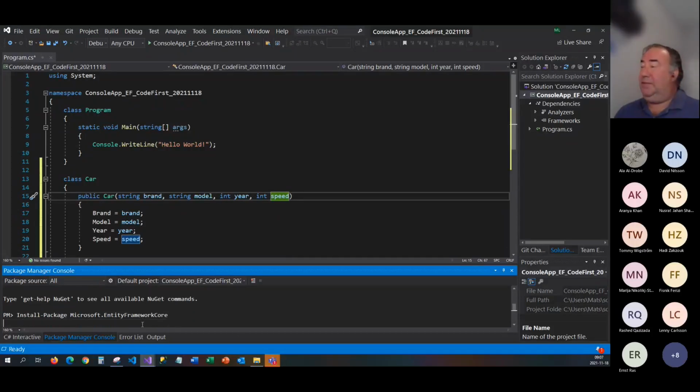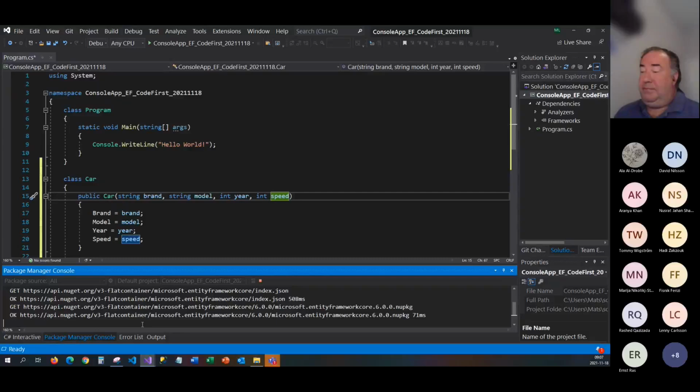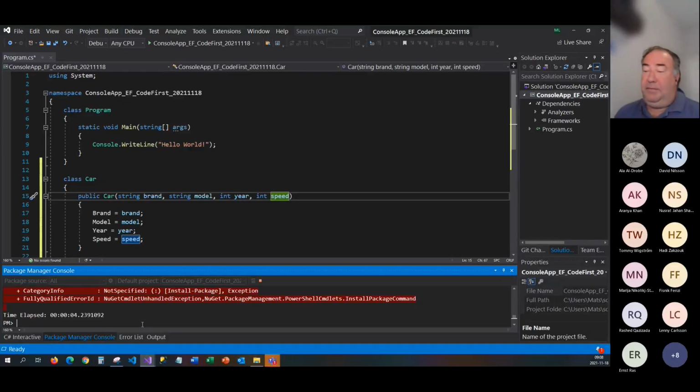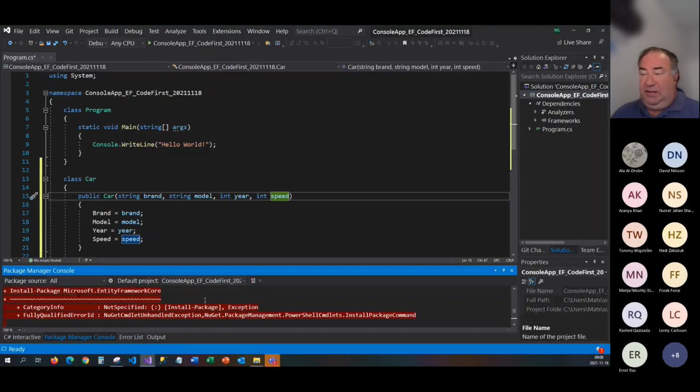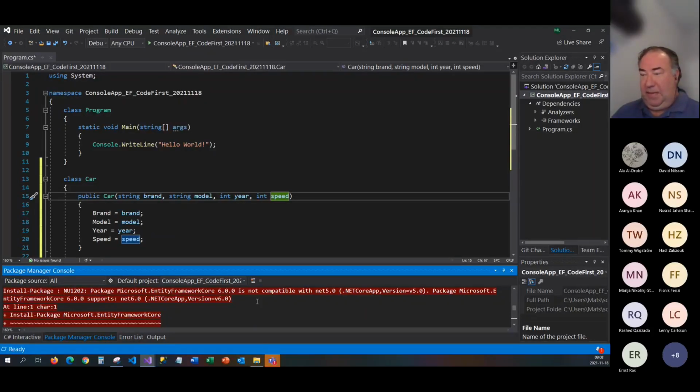And just press enter. So what's wrong now then? I didn't expect this. It's starting to install the newest one. Oh, stupid.